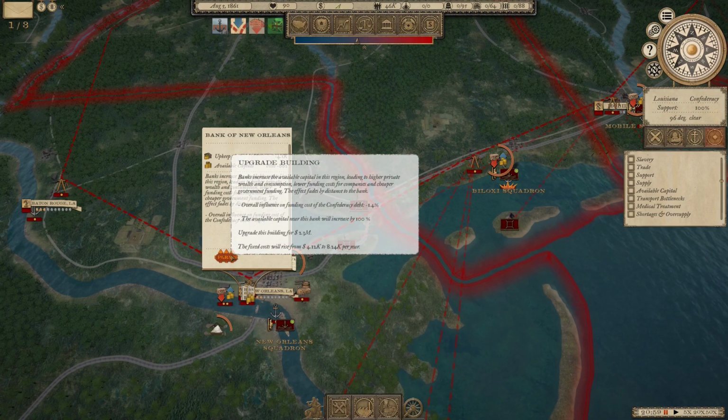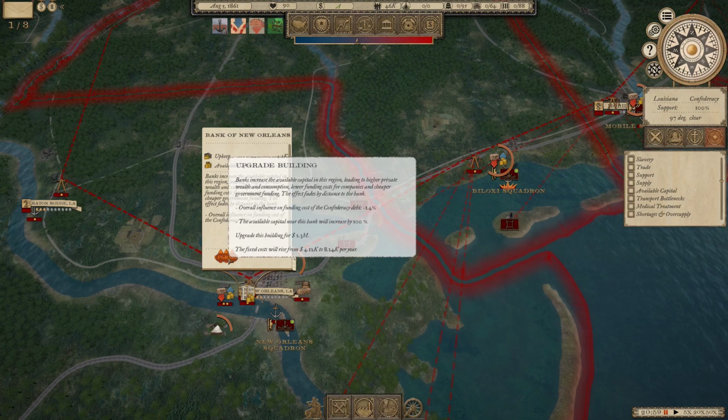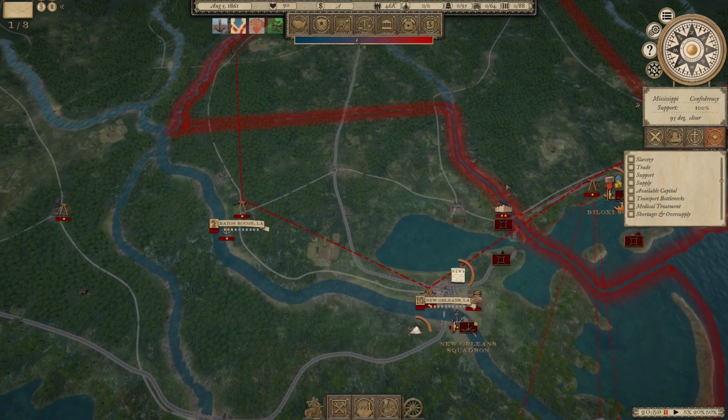It actually doesn't cost that. It's $2.3 million to upgrade this bank. And I think I'm going to do it. It's the only one I got, and it's the only one I'm going to have for a long time. Let's try to make it work for us. Okay, there I go, spending money again. And maybe I shouldn't, for reasons I'll talk about in a moment.